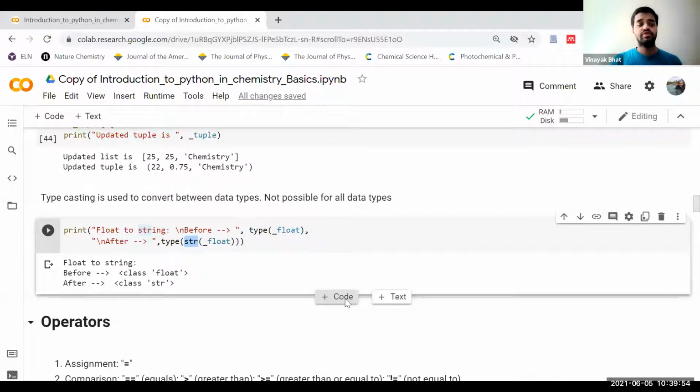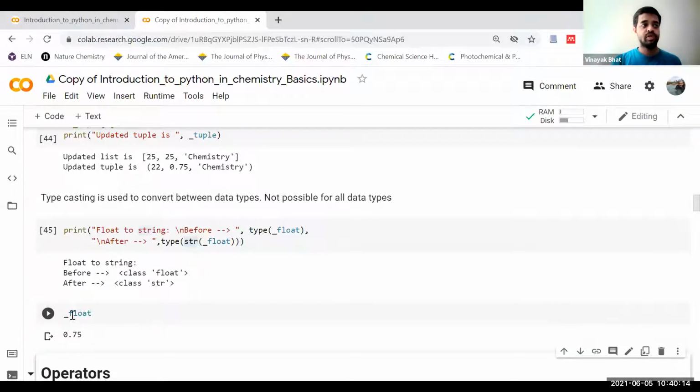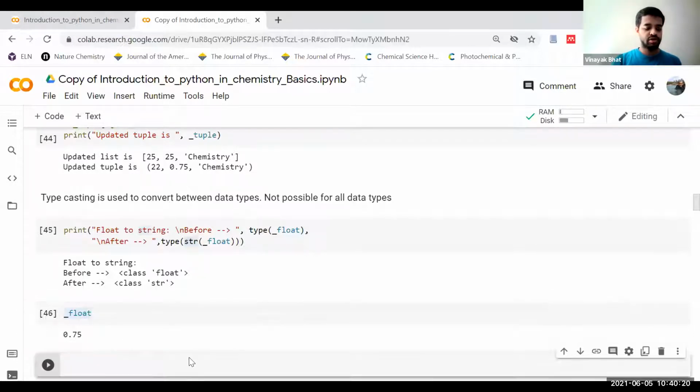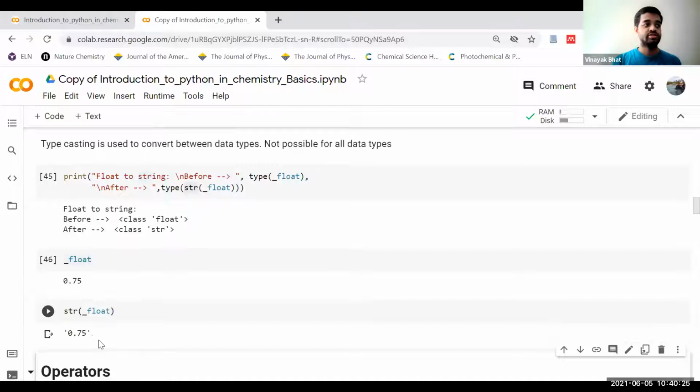If you have a string you want to convert into a float, you can convert it. And if you have a float and you want to convert it into a string, you can do it. This is only valid for numbers. So I can show you what I mean by this. Float is this, and now if I do str of float, I'll see that it is now put in those quotation marks. Once you see those quotation marks, it means that it's a string data type now.